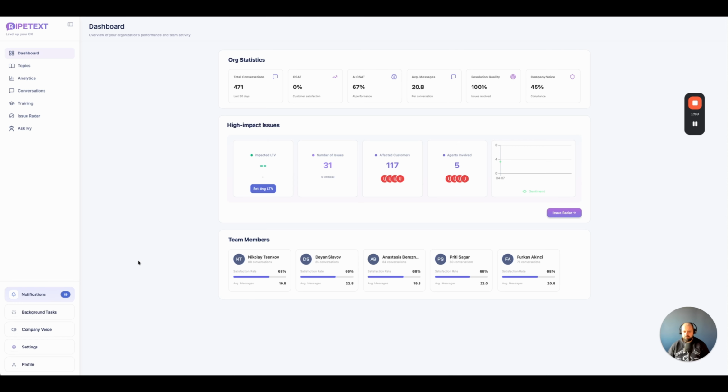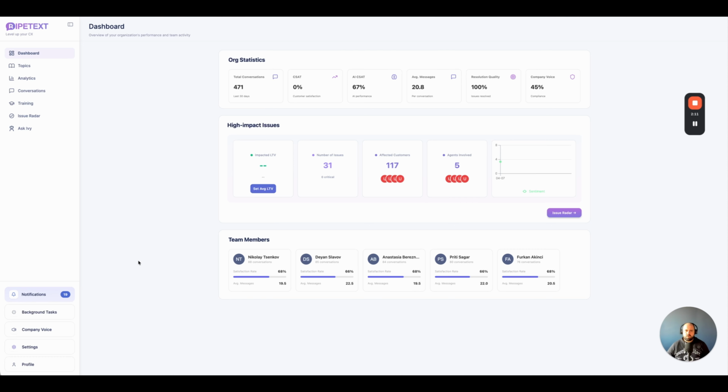The third problem is that tagging your tickets manually is super slow and it's not really reliable. It's very tough to spot issues that are multi-site, multi-language. That's why we have AI clustering of issues.